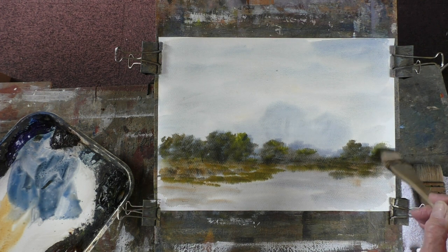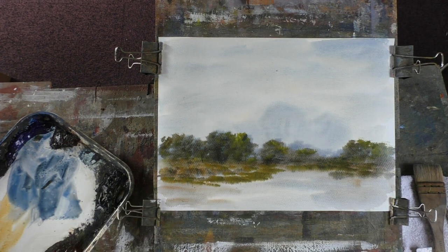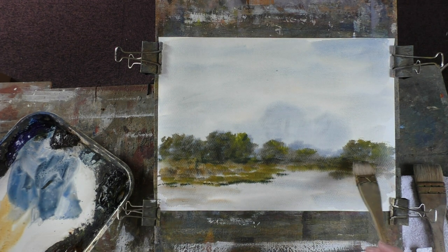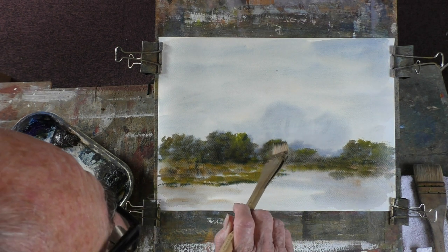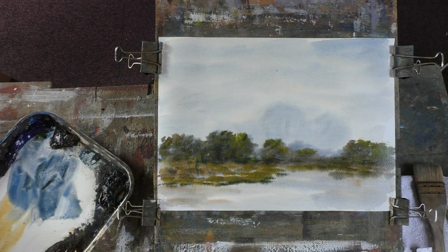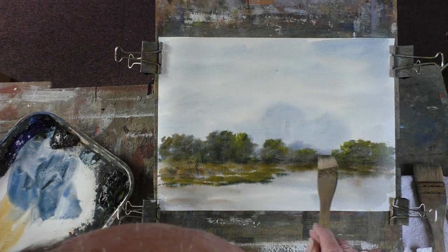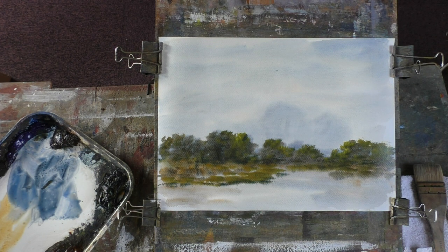Let's just come to the end. There. Can scrape out some branches. Get those nice and dark in there. There we've got all that foreground to texture now. Okay, just leave that for a little while longer, then we get working with the card. Let's just do this foreground. Do that as quickly as possible.